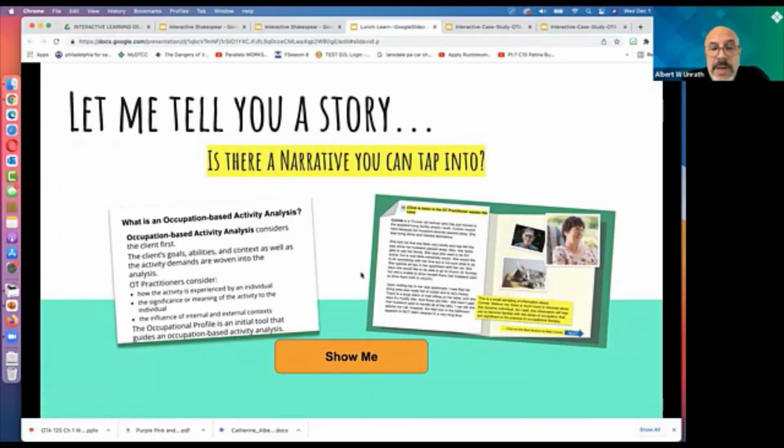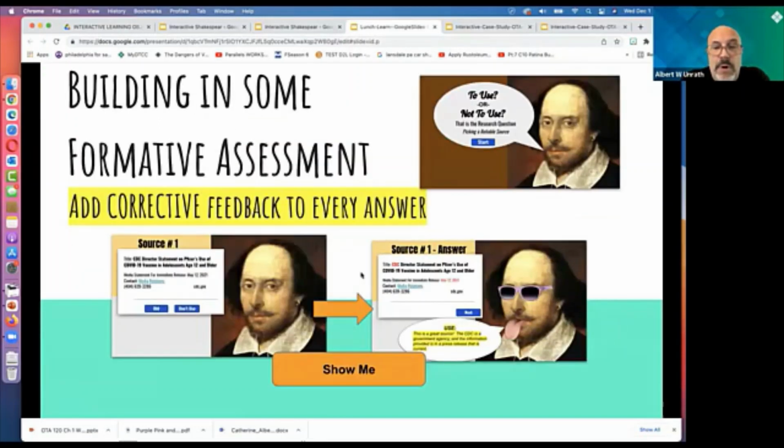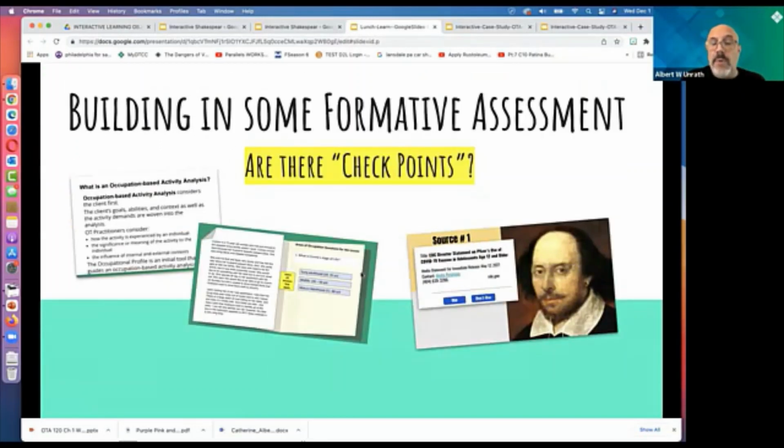All righty. So here we were talking about the idea of finding the story. One of the things that you saw there in our presentation was that we added these checkpoints in. Whenever we found the objectives that we wanted to use, we added in questions in the slides themselves. And so many times when you have your PowerPoint deck up there and the students are working on it independent of you, they're going through the PowerPoint deck, but are they actually checking that they understand it, or are they just literally skimming down through it?